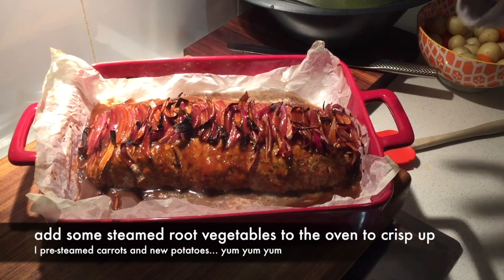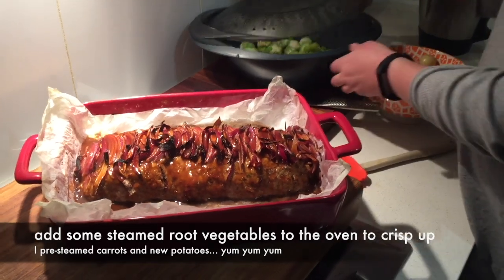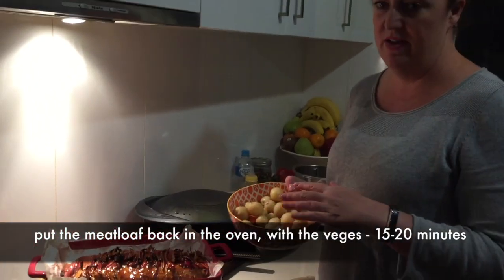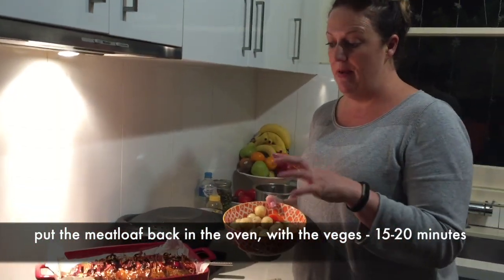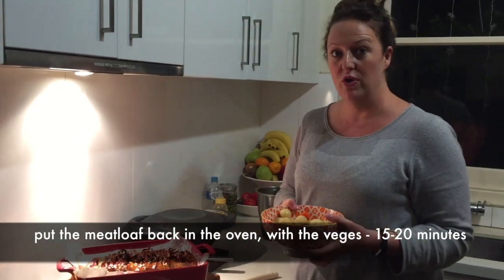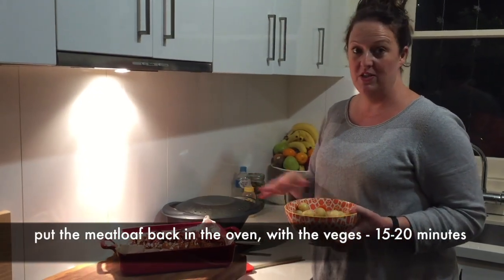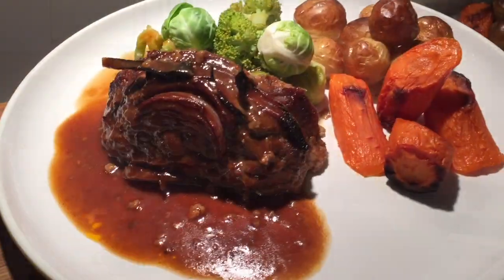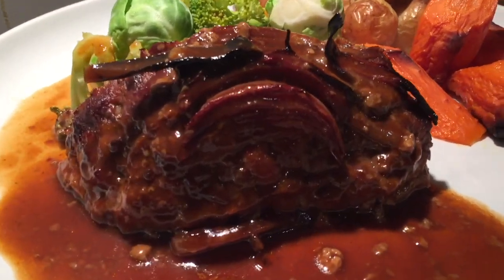While I was making the glaze, you saw that I steamed some vegetables, and then earlier I also steamed some vegetables. So there's about 15-20 minutes left of cooking time. So I'm just going to put these on a tray, put this back in the oven, and then we'll have dinner ready. So this is how the meatloaf turned out.